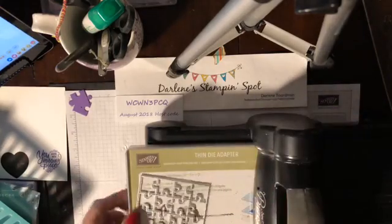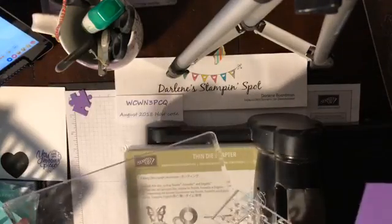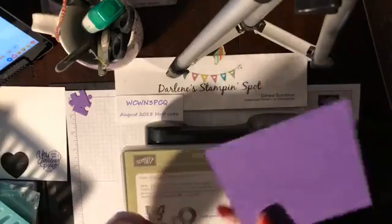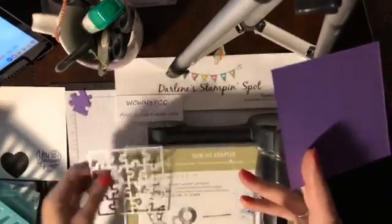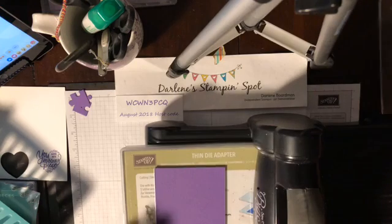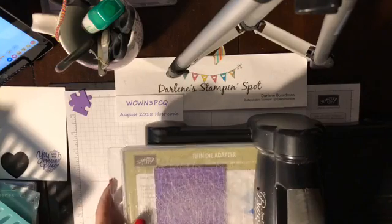And for those of you that don't know, I use my dies upside down. It saves on your plates, and the bottom one is always going to remain flat and untouched, or it won't leave the marks that the plate, oh my gosh, I am stumbling over words today. It won't leave all of the markings as if I had cut it face down. That's just a personal preference that I have found works well for me. It saves me on plates. So everything's the same, except this is just turned upside down, okay? And so we're going to put a top plate over the top here.